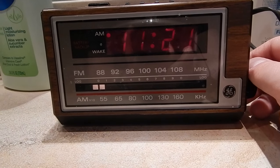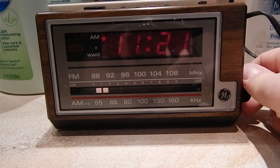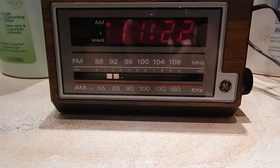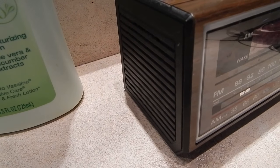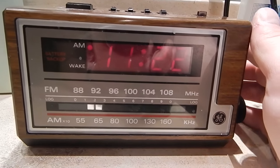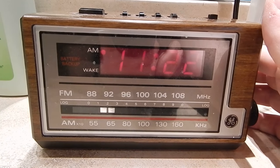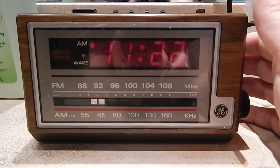Let's try the AM band. Now, there's not going to be much in my area, but it does sound pretty good on AM. You can tell even by listening that it's fairly wide band. People say AM radio sounds like crap — that sounds pretty good to me. If you have the right radio, AM can sound good. And that's why these old clock radios are such gems, because some of these have really, really good radios in them.